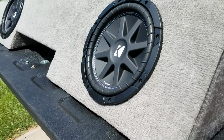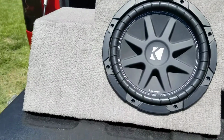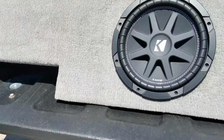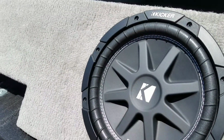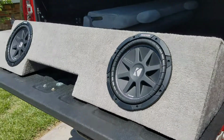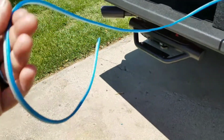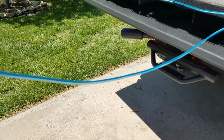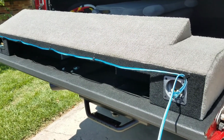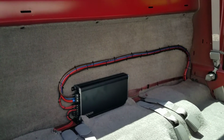Okay, I went ahead and mounted these subs to the box. That's kind of what they look like. I will go ahead and start running the wires. They're already wired up inside, so they're practically ready to go. Overall, it looks pretty good, so it should match the interior well. Had a little setback, so I had to run the speaker wire. It's only going to be a 2 ohm load, so connect both, and it'll be a 2 ohm stable subs. So I just finished wiring up all the 4-door speakers.